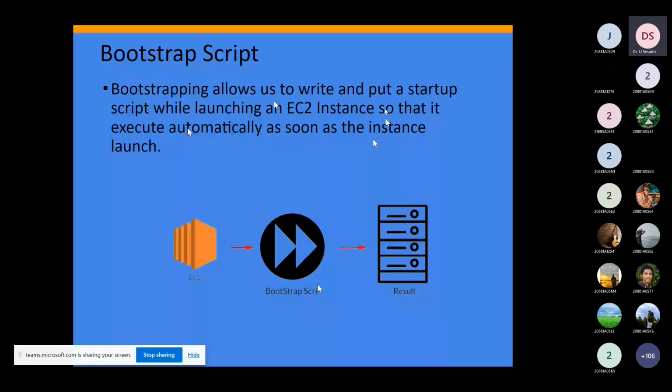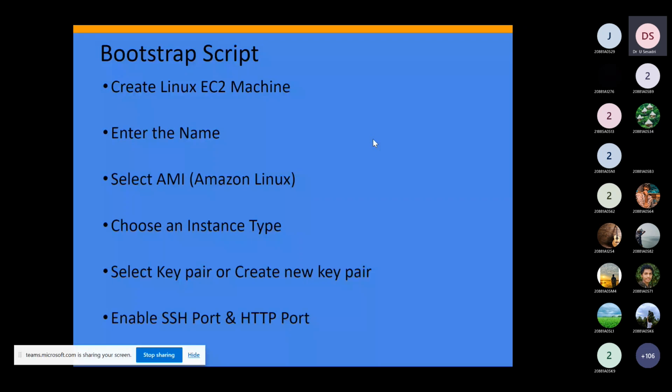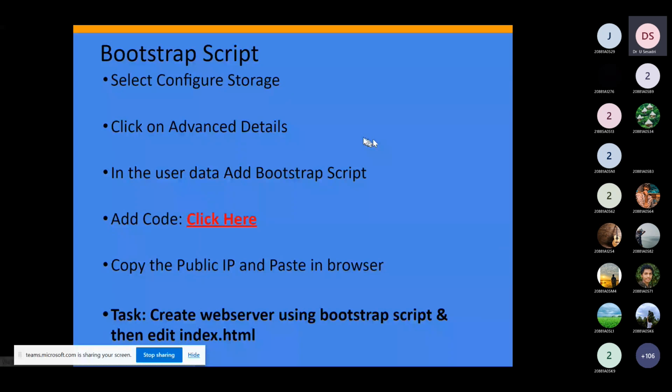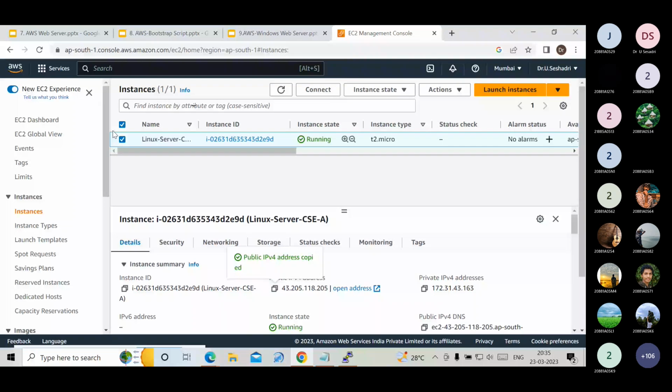I'm showing it practically also. For that, we have to create a Linux EC2 machine. We have to give the name and choose the Amazon image, and all those things we choose as is. Now I'm launching another Linux server. Choose instances, click on launch instance.